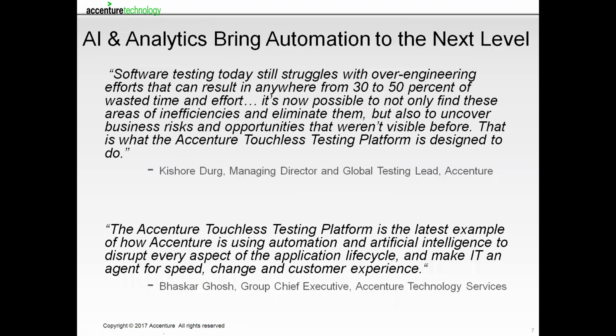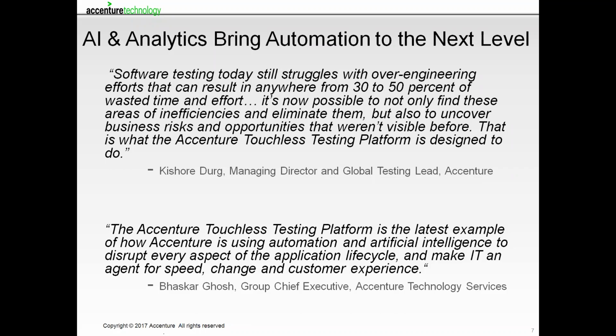My boss is Kishore Barry. He's our global testing lead for Accenture, and he has a degree in robotics and artificial intelligence. One of the things he is pushing is this notion of touchless testing, which uses intelligent automation, which is what we've just been discussing, as well as artificial intelligence or analytics to reduce the amount of testing that needs to be done.